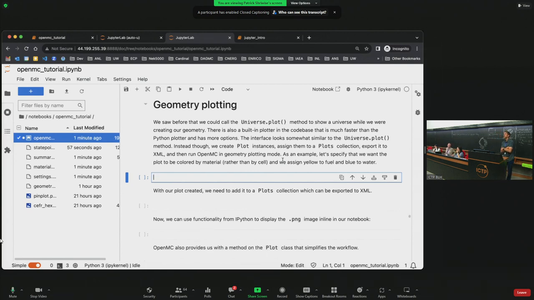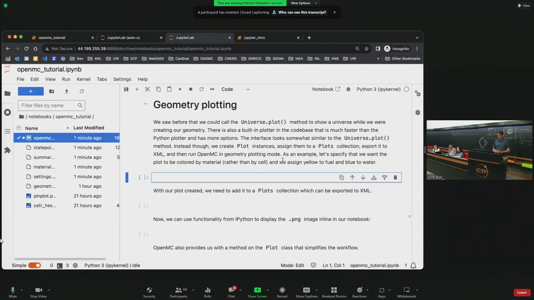Vladimir was saying that if we were to change the temperature of a model, there's likely going to be some changes in the geometry as well. And so if we were to model a reactor at zero power versus full power, then we would want to account for that and change the geometry accordingly. That's a good point. But there's no way to automatically do it in OpenMC at this point in time.